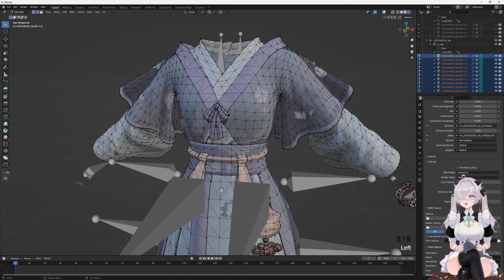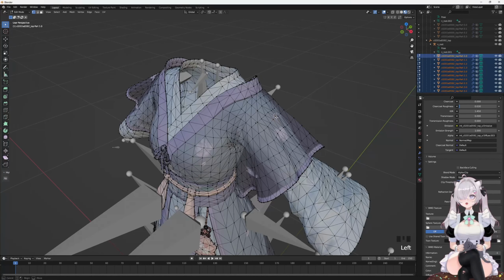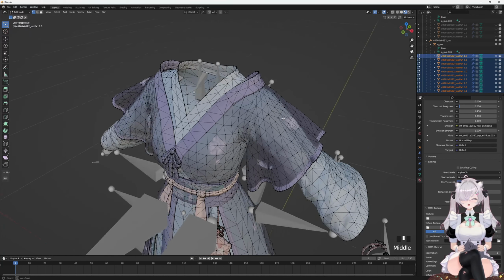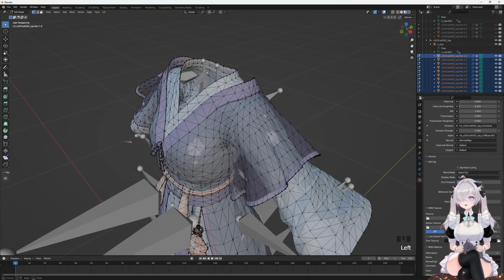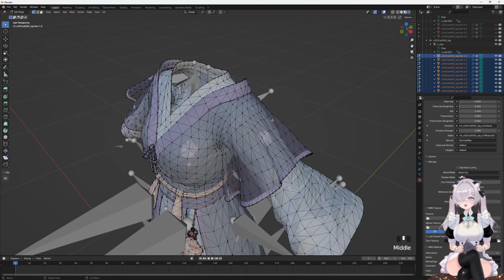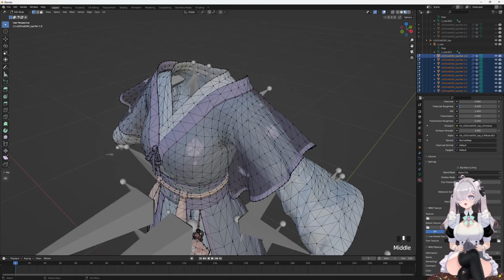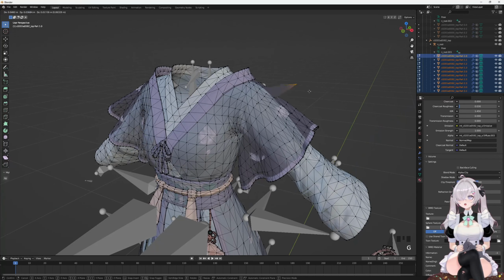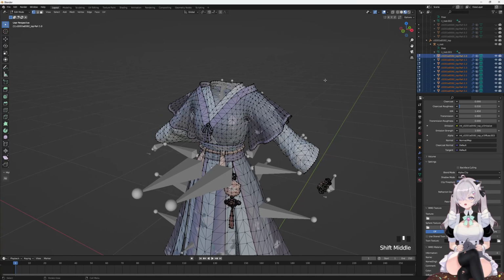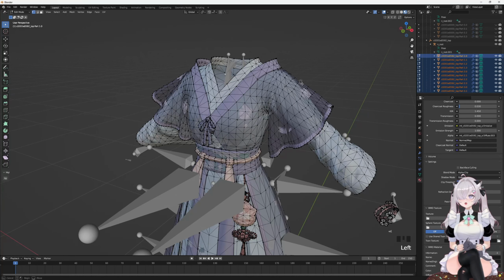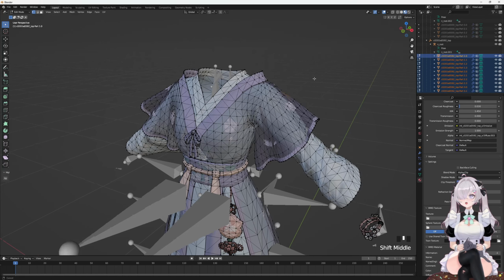You can highlight the vertices. I don't know what it's called in Chinese, maybe 顶点? It's not important, because I will explain using the English names. You can select the vertices and press G for grabbing, so you can move them. But before that, you can see this is not something we want, because we need to turn on proportional editing.